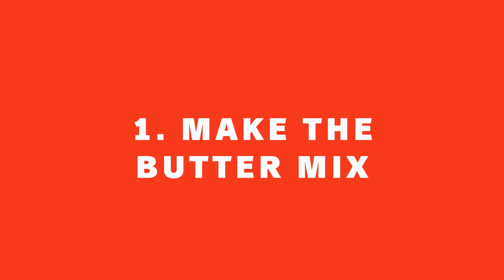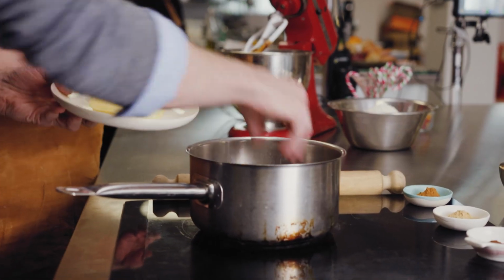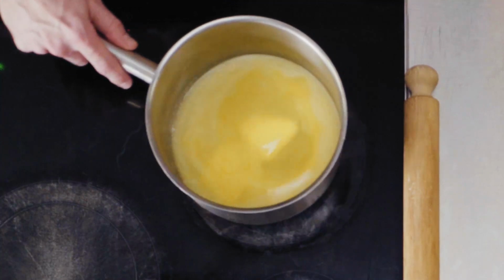Jens is our newest recruit here at the Test Kitchen. And I've heard, allegedly, he's a dab hand at making gingerbread houses. So we're going to start with melting the butter, just slightly. We don't want to bring it to a boil.